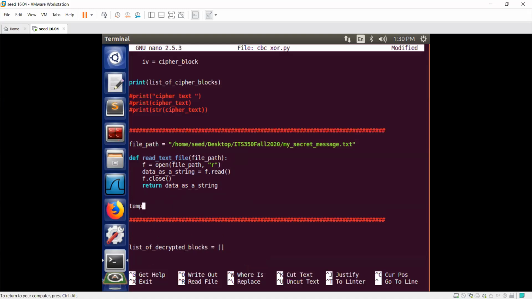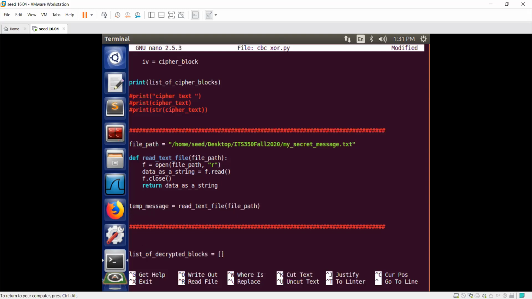Say temp message, and that's going to be read text file, and then you're just going to say file path, and then you would want to print it just to see that you have something there.